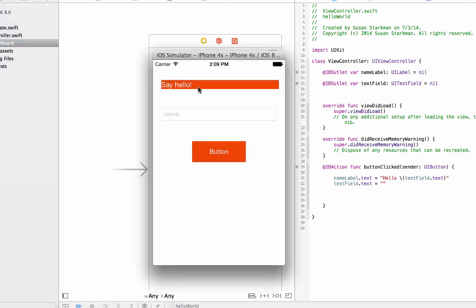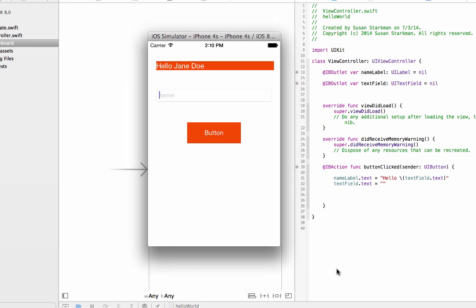Good, I love it when it says build succeeded. It starts out with a blank field, and let's do code lady. I'm going to hit the button. It says hello code lady, and it's defaulted back to a blank text field, which is really nice. So I can go ahead and write another name, click the button, and there you have it. So that is a basic Hello World app. I hope you enjoyed it.